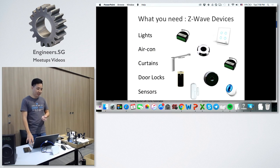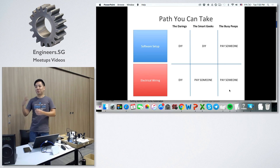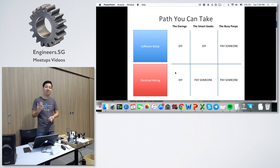And typically my customers will, in a Z-Wave setup, whenever I engage a customer, there are two parts. One is electrical wiring, that means wiring all these modules into your light switches. The other part is the software setup, where we set all the logic that I mentioned earlier. Some of the customers are daring. They just buy off the shelf, go to my online store and order, and then they either wire it in themselves or ask an electrician to wire it in. And then they also do the software setup themselves. This is very possible because the Z-Wave ecosystem itself is very DIY.